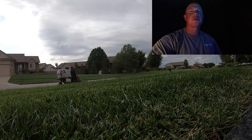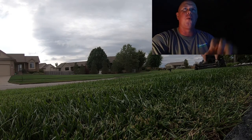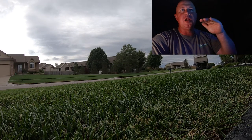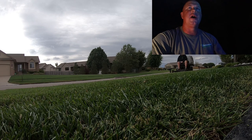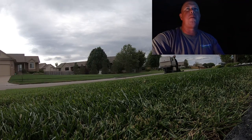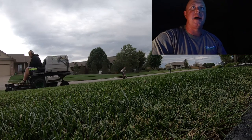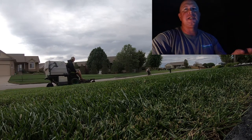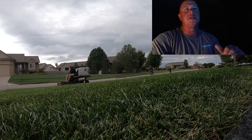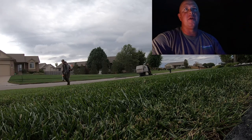Next we have the Walker — you guys have seen this a million times. We're going to get a low profile view. You can see how well it cuts; it literally looks like a flat top, and that's what I like. This is actually the front yard of the one we just push mowed. It's a pretty small backyard — I only go up and down it like four or five times and it's done. You can see Justin back there blowing off. Really easy property to mow.